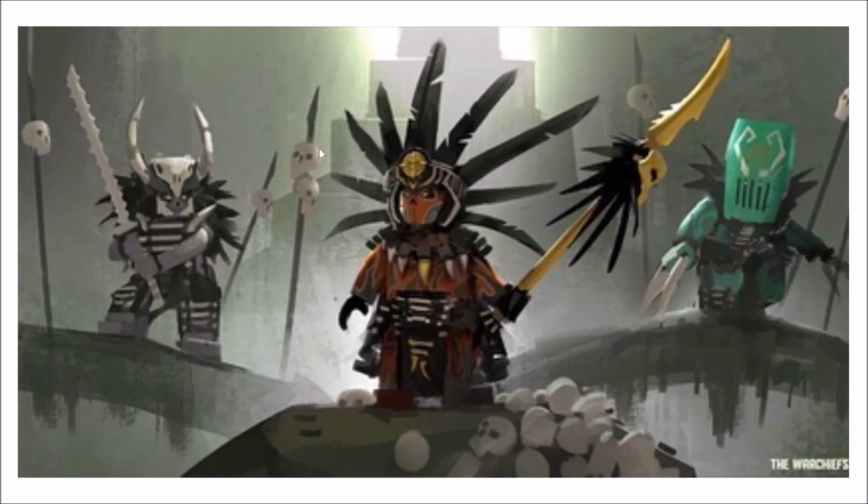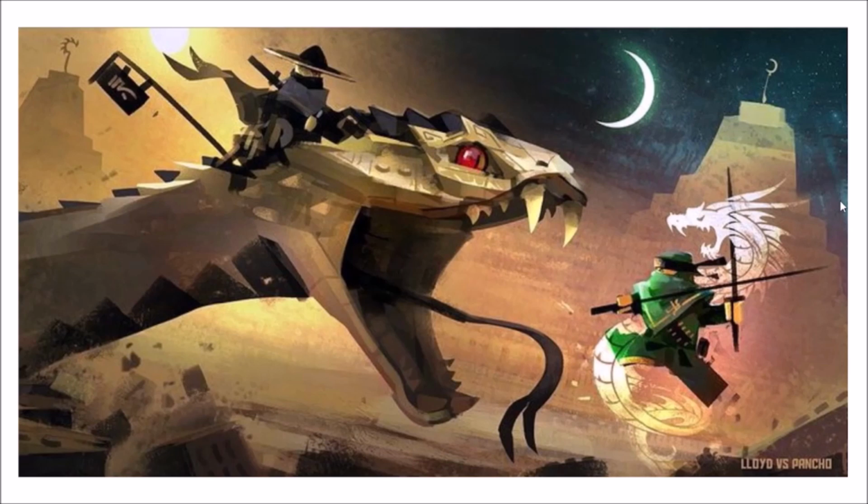I like this sort of idea, and I hope that maybe later on in the Ninjago series, we could see something a little bit more akin to this. Here we have another piece of concept art. This one's known as Lloyd versus Pancho, however you want to pronounce his or her name. Right here is the text referring to the actual guy riding the snake or the snake itself. Who's to say? But we can see Lloyd here in a very interesting ninja outfit.